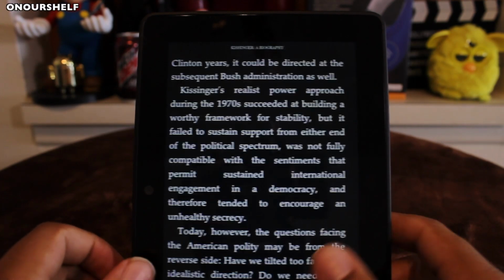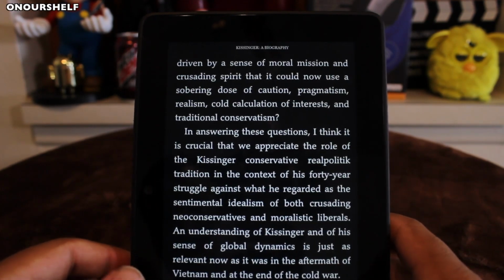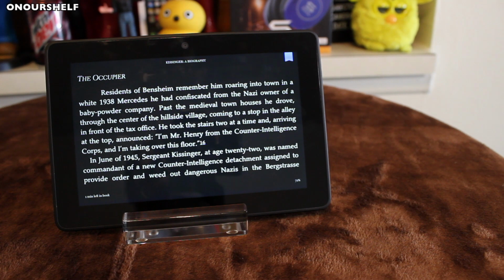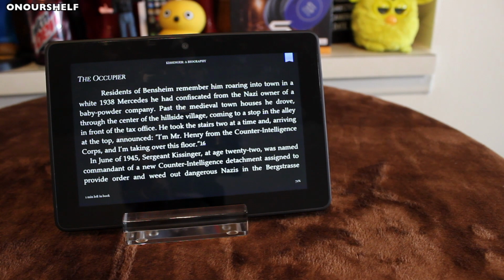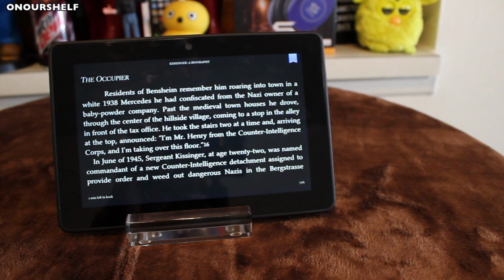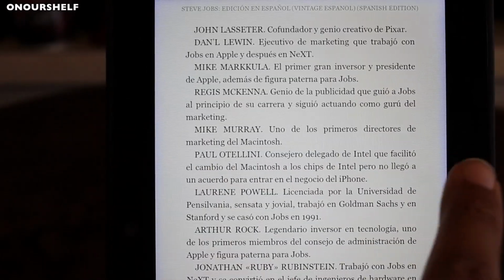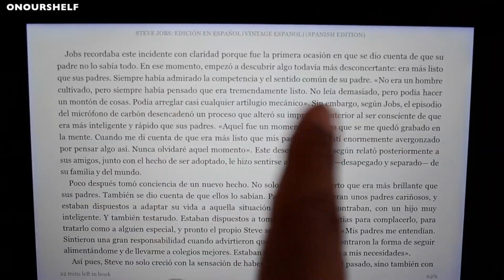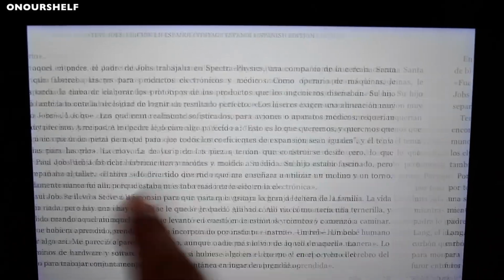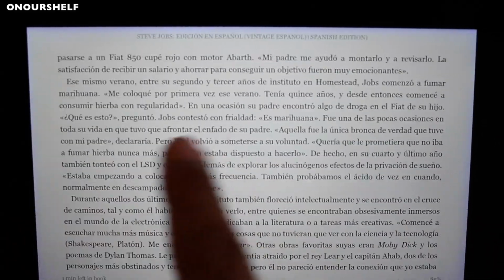Reading books and looking at text. While Amazon has tried to remain true to its original roots, the original Amazon Kindle, which was pretty much just an e-reader, this new Amazon Kindle Fire is a long ways away from that. However, reading books is still good on this particular tablet, if not better. But keep in mind, this is now a mainstream tablet competing with the Google Nexus 7, iPad mini, and the Samsung Galaxy Tab, and a lot of other tablets alike. So you're not going to get that same experience you would have got on the original Amazon Kindle, but the experience you're going to get here is going to be good in its own unique way.